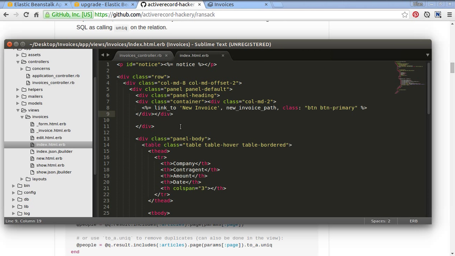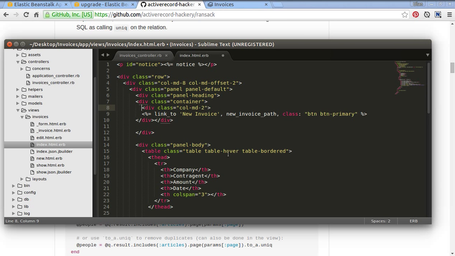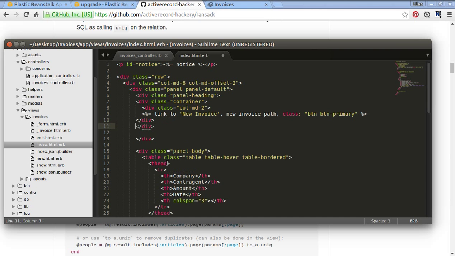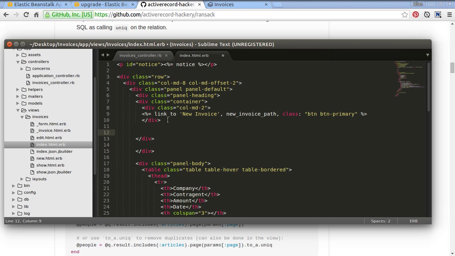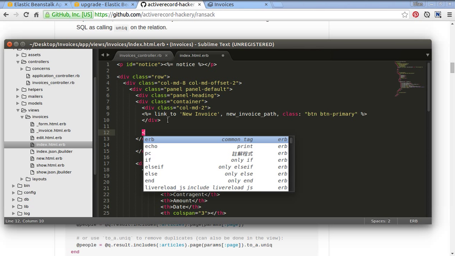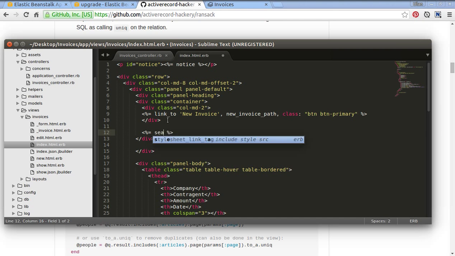Go to your index page. And I'm gonna paste here search form. This is a special helper which I also copied from the Ransack page.